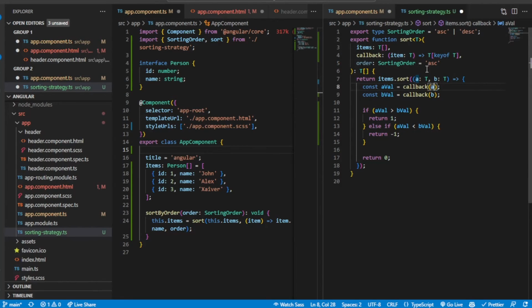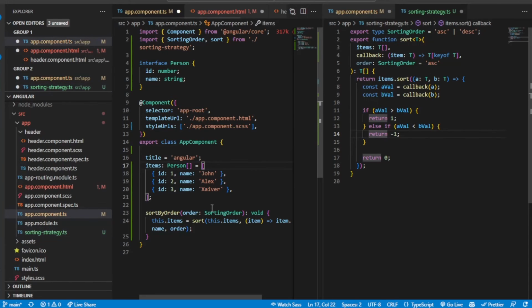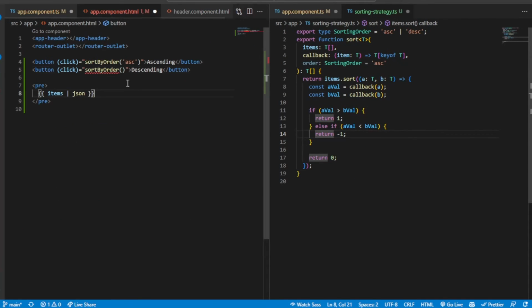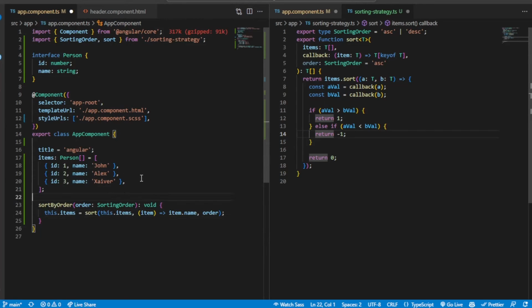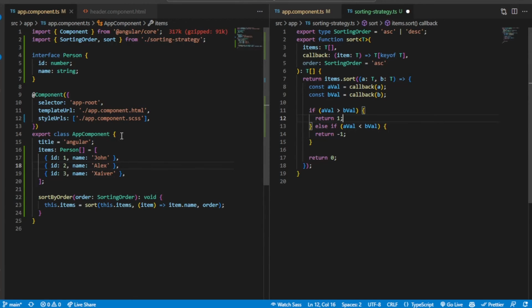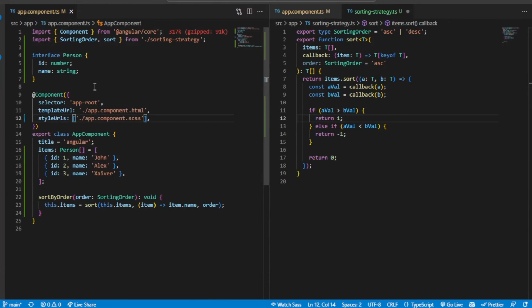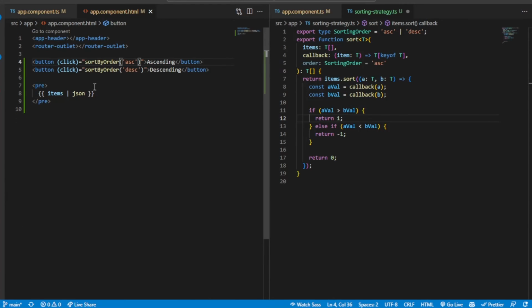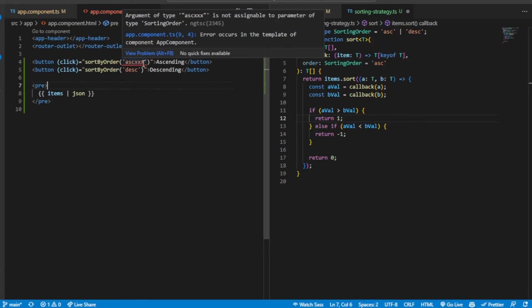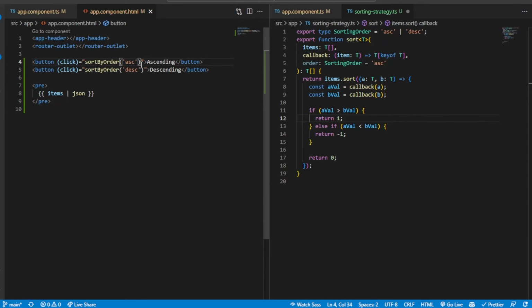All right, so to continue, we have the ascending order. Now going back here, we can use the strings from the HTML without having this issue. So we could say ascending, descending, and we can continue with this. So if I would pass in something else, let's close this one and go to app component. If I would pass in something else, I should receive the error, right? So it's only taking ascending, descending from this type.